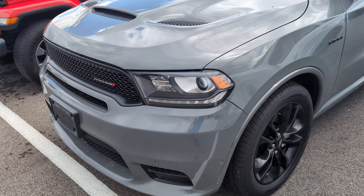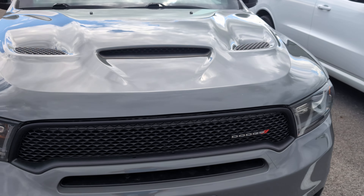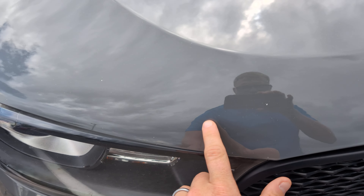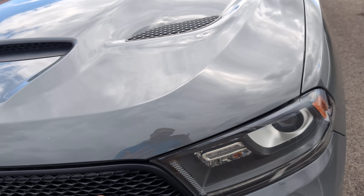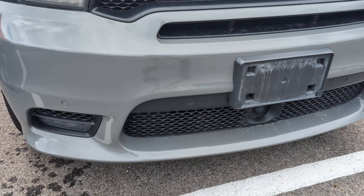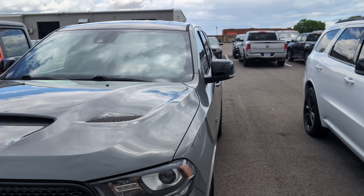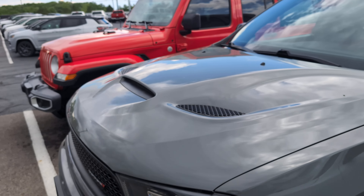So we're going to start here at the front and go all the way around the vehicle. Starting here at the very front, looks to be in really good shape. We do have some stone chips across the top of the hood, as you can see here — these little white spots. There's a couple of those across the front in different places; they are inevitable. Down towards the bottom looks good. Just looking down the body lines on both sides of the Durango, I don't see any obvious major dents or anything like that. Across the hood looks good as well.